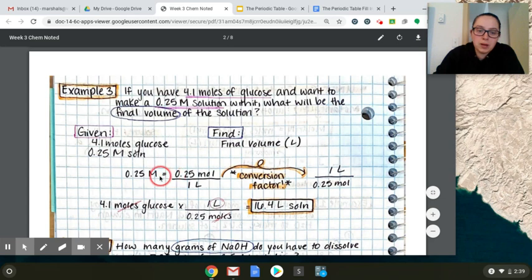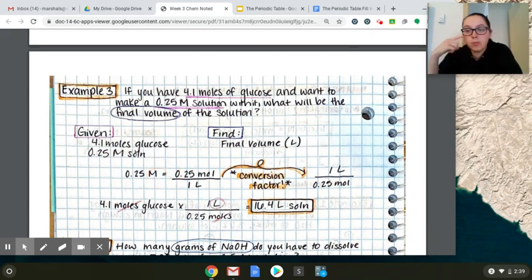So what's cool about molarity is when we unpack that molarity, we'll be able to see that it separates into 0.25 moles over 1 liter. Well, this is a conversion factor, just like our molar mass, just like Avogadro's number, just like 22.4 liters of gas per mole at standard temperature and pressure. All of those are conversion factors. And what we can do with this conversion factor is we can flip it over. Now, why am I so concerned with flipping this conversion and turning it into this? Because when I go to solve for my final volume, I need liters to be on top. And I can do that because molarity is a conversion factor.